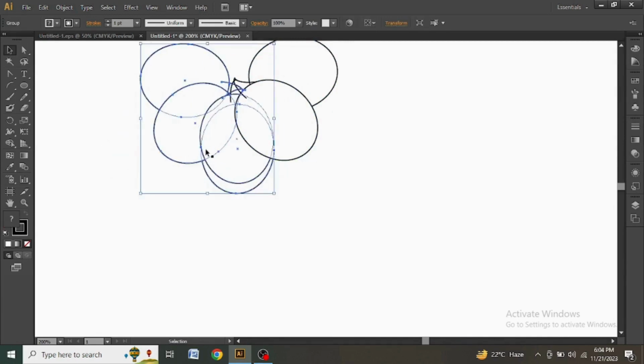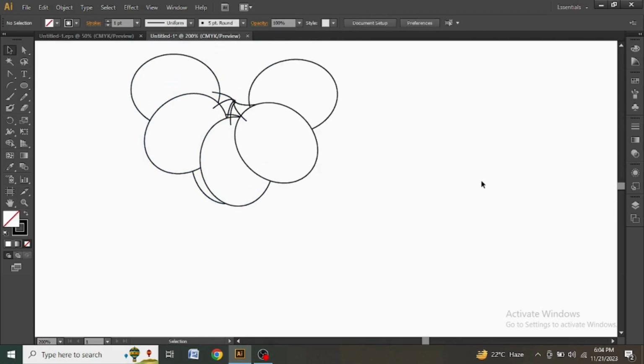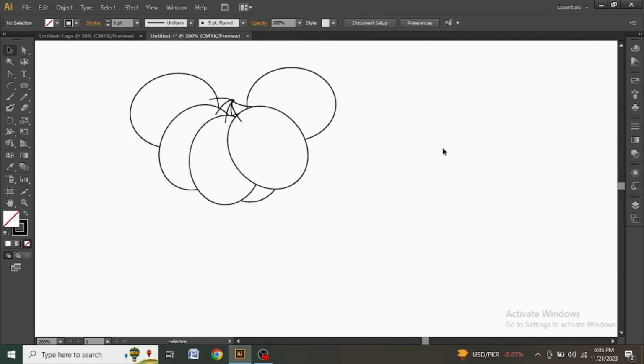Let's rotate it some more. So as you can see, this is here like this.